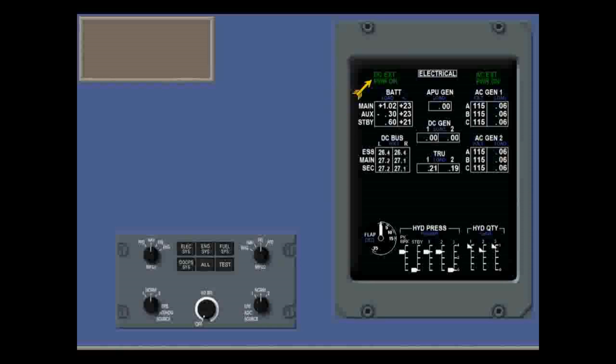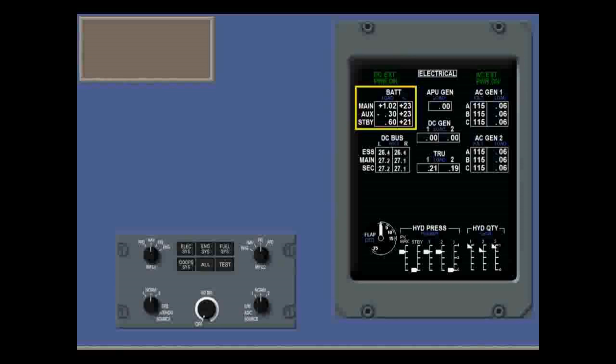This indication means that DC external power is connected. Check battery load and voltage to make sure that the DC external power is delivering the correct load. The Electrical Power Control Unit, EPCU, validates it for phase and voltage limits. This means that AC external power is connected and OK. An AC power protection unit ensures that AC external power is within voltage and frequency limits and its ABC phases are OK.